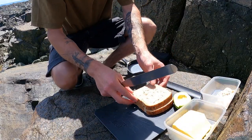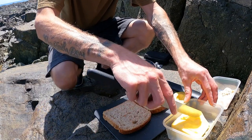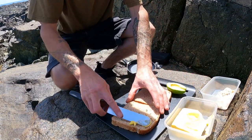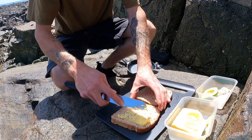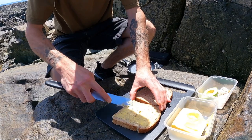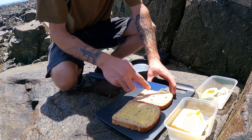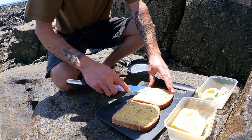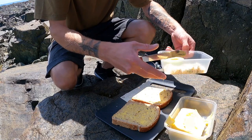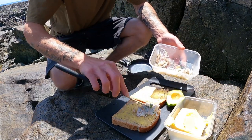Now like I said, I just thought it'd be nice to just film a little something, and with it being such a nice day, great to get out on the rocks. Oh, we've got that sliding everywhere. Now I've even been working a bit of part-time this morning, so I've not even eaten yet. So I am very much looking forward to this. So we've got a lovely crab mix there.